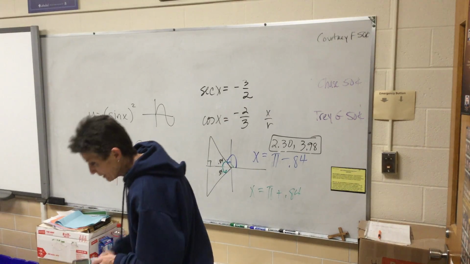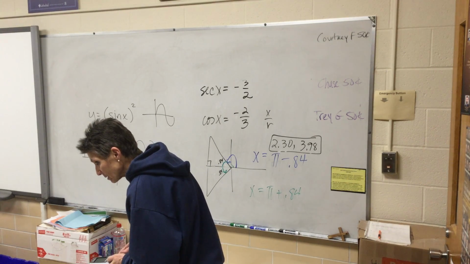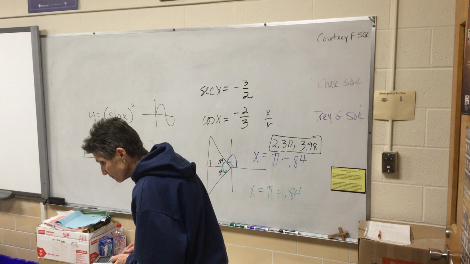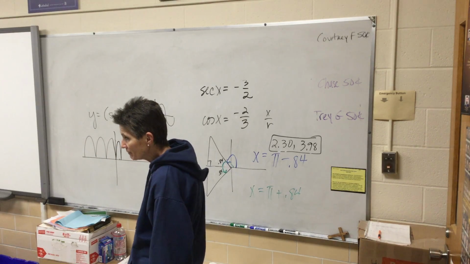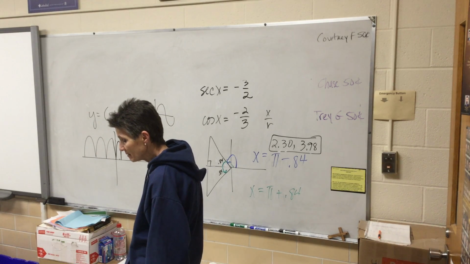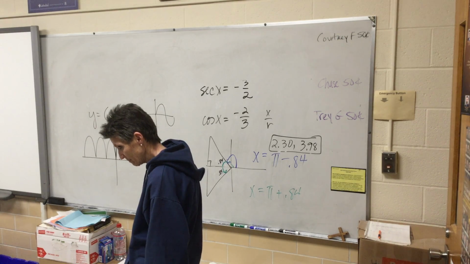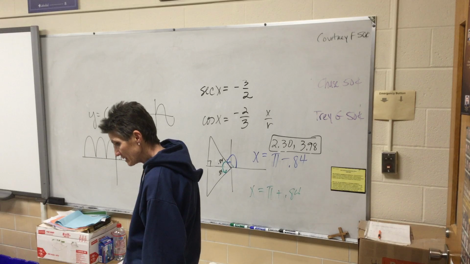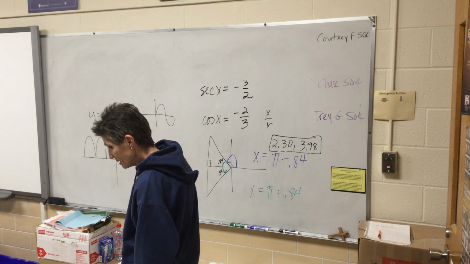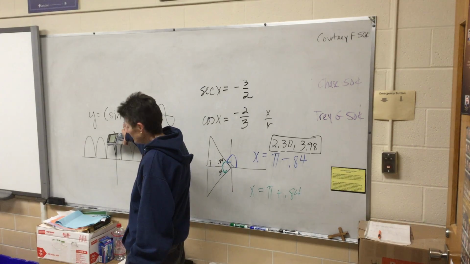All right. Yep, I don't see that. Was the window negative pi? Negative 4 pi, positive 4 pi, negative 1, positive 1. You have to be in radians, and you have to type it in just like this.